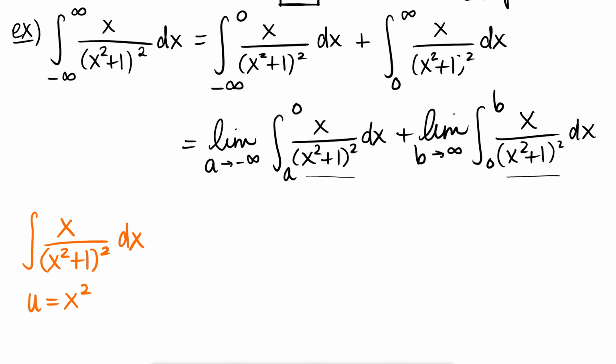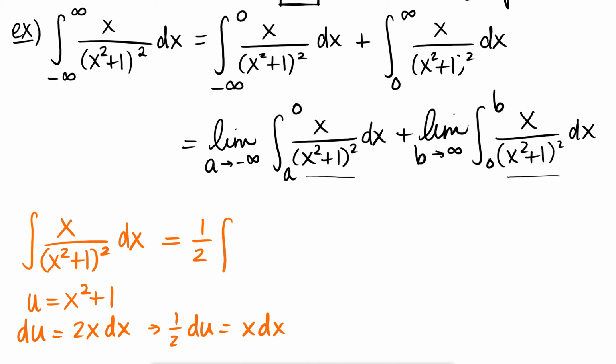And I think u substitution is going to work. I don't think I know, but you know. All right, so what, 1/2 du will replace that x dx. So again, I'm just doing a little bit of side work here so that I don't have to do a u substitution with each one of these. And then remember, if I do a u substitution in a definite integral, I have to change my bounds, and I don't really want to deal with that. You could change your bounds, but I don't want to. So I'm not going to. So what does this become?